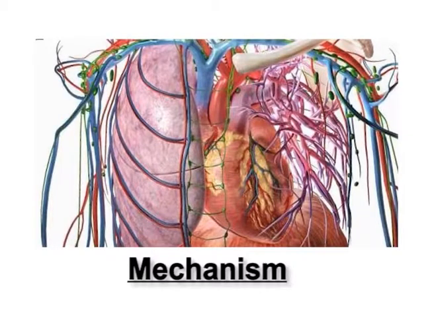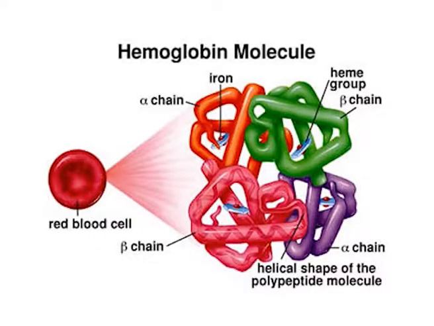Now, let us see the mechanism of how this postmortem lividity develops. It is produced by the stoppage of circulation leading to the stagnation of blood in the blood vessels due to its tendency to gravitate. The blood tends to accumulate in the toneless capillaries and venules of the dependent parts of the body, and this filling of the vessels produces a bluish purple color in the adjacent skin. The portions of the body, especially the upper ones, which are drained of blood, are pale in color. The intensity of the color depends upon the amount of reduced hemoglobin present in the blood. In case of a large amount of reduced hemoglobin before death, the blood has a deep purplish red color.